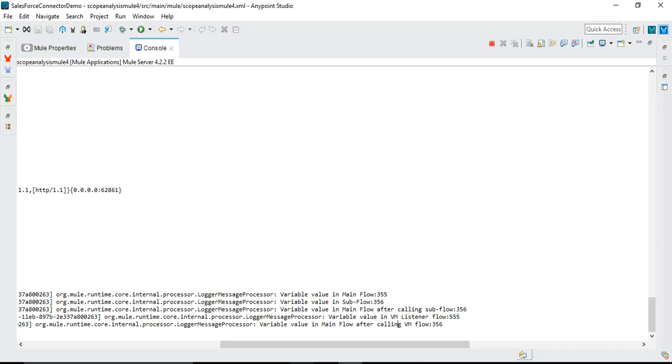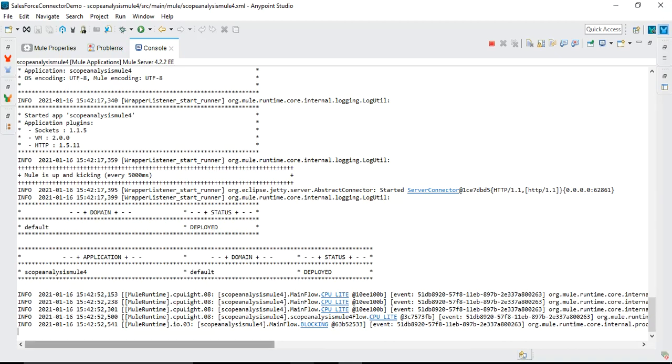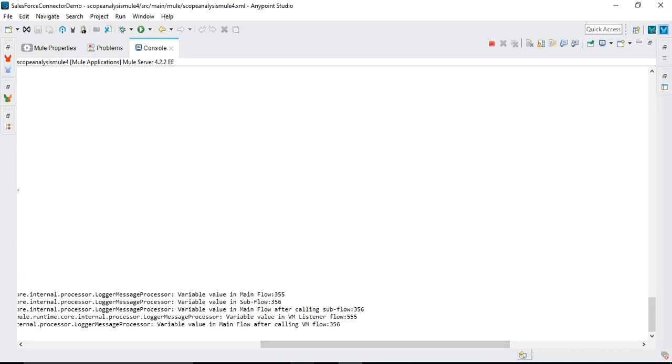But here you will observe that once the flow is returned to the main flow after the publish consume, the value is still 356. This means that any changes that you do for the variable in that flow which is being invoked using the VM connector, that change doesn't get propagated back to the main flow.